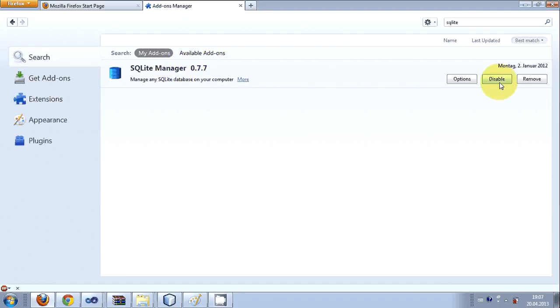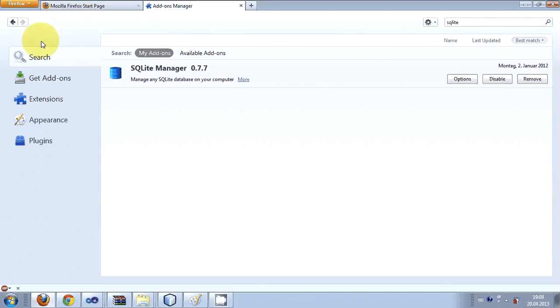And here, if you haven't installed this Sqlite Manager, you will be able to see the install button also. I have already installed it, so it's only showing disable or remove. So just install this Sqlite Manager add-on, so it will add a Sqlite Manager in your Firefox browser.